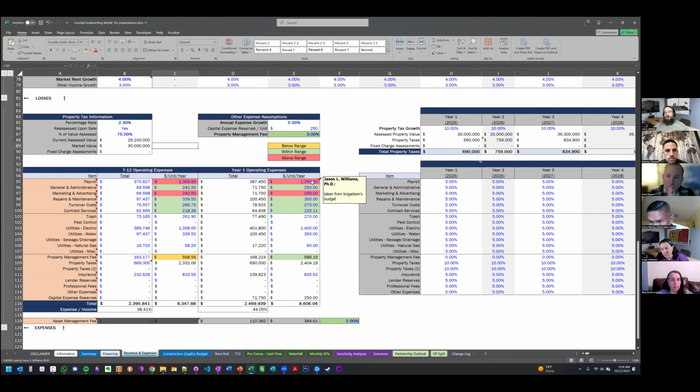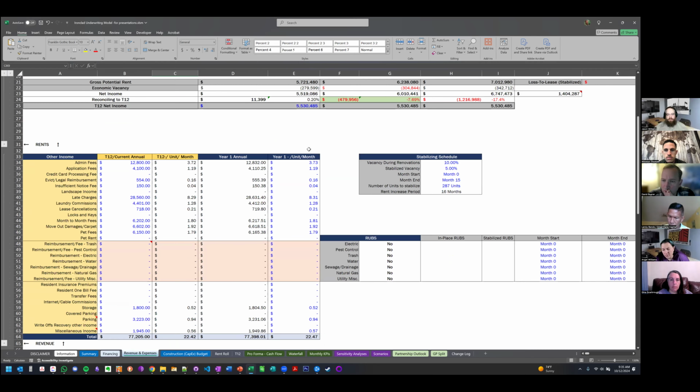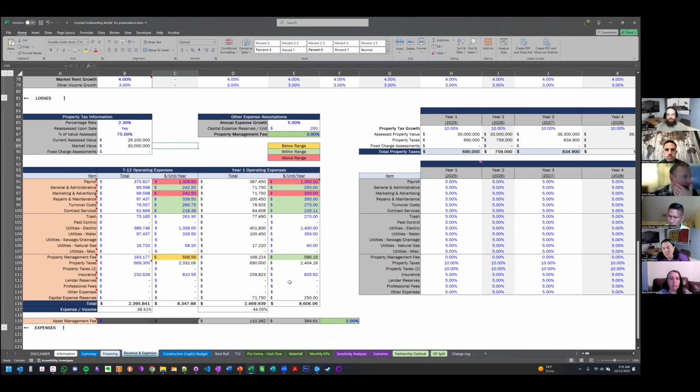Usually I'll do the annual expense growth if I don't have any values right offhand, but generally I want to use my property manager's numbers for these. My property manager's already looking at this project and they're going to give me a budget to use. With that budget, I'll put all of this stuff in, so that I know I'm using the numbers that I would be using if I took over and actually bought the property.